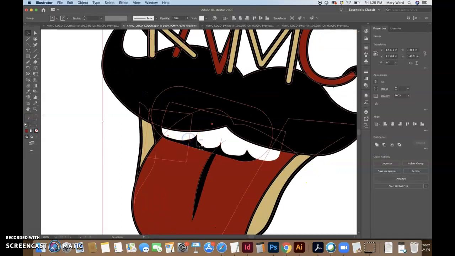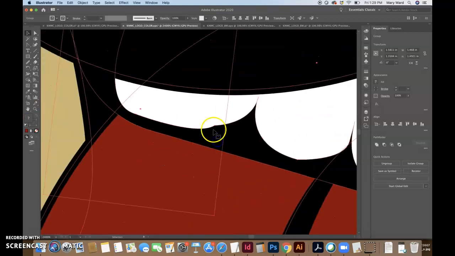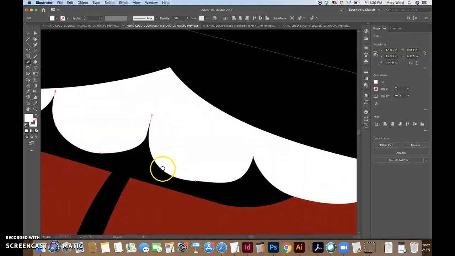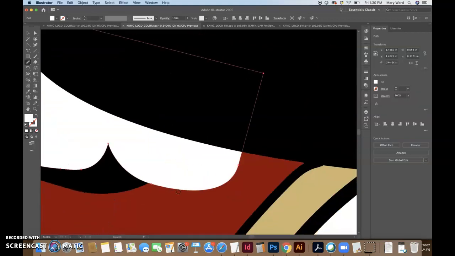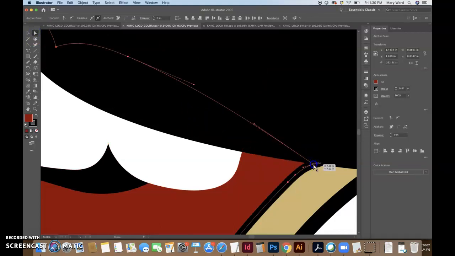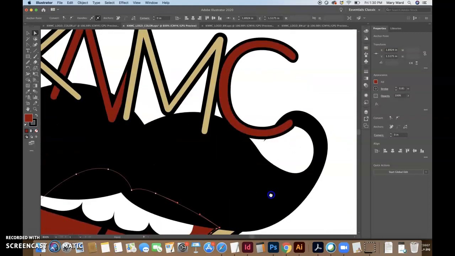I see another little thing, it's not a huge deal, right here on this tooth and right here. Just another quick pass with the smooth tool could help some of these areas. Not a huge deal, but just tighten that up a little bit. Stuff like that, just small stuff. There's a little gap here. You could push shift with the white arrow tool on the anchor point to open it up and then just tuck it behind. Just to clean up a couple of the little things here and there, nothing major.